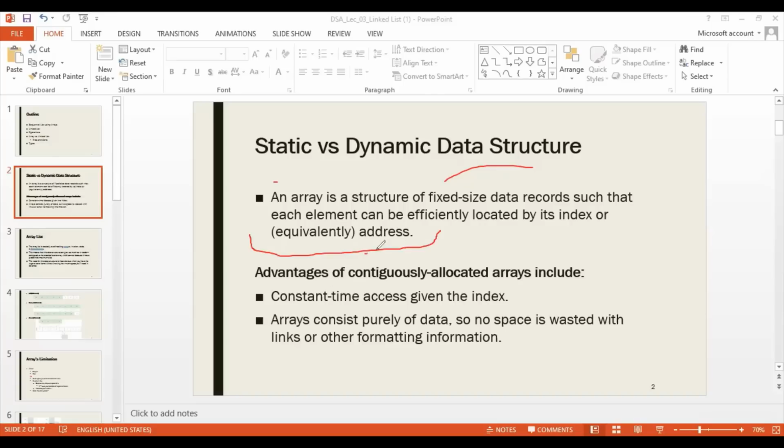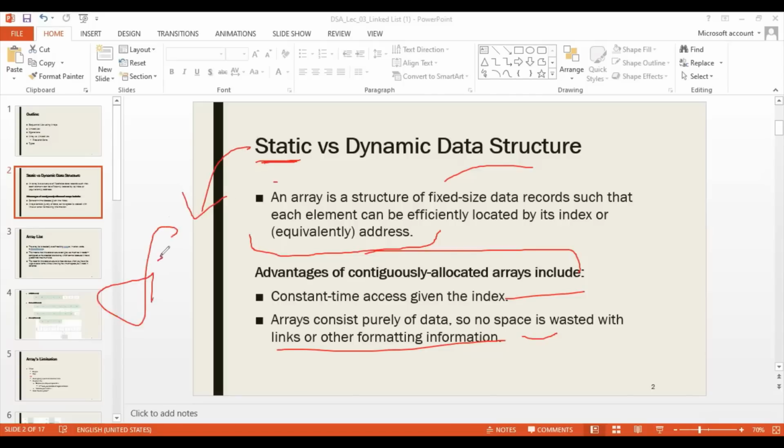Static, as the word itself says, means fixed. What is the meaning of fixed? Fixed means once you have defined the number of elements, you will never change it. Once you define the size, you will never change it in the program. That is called a fixed data structure.